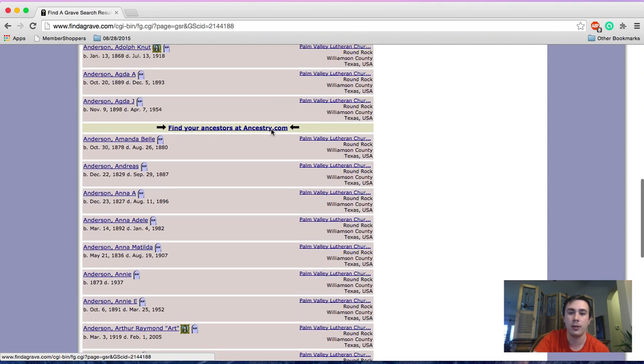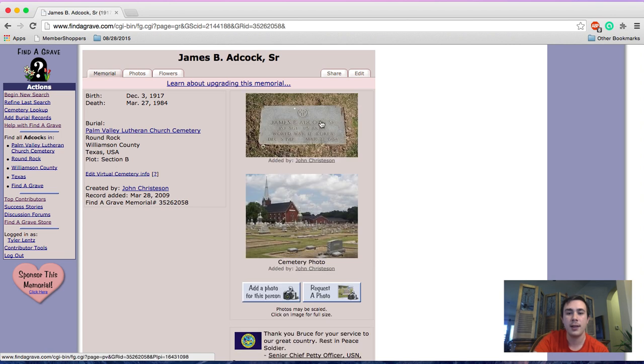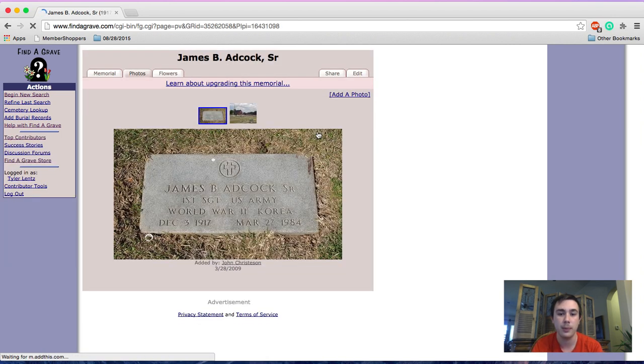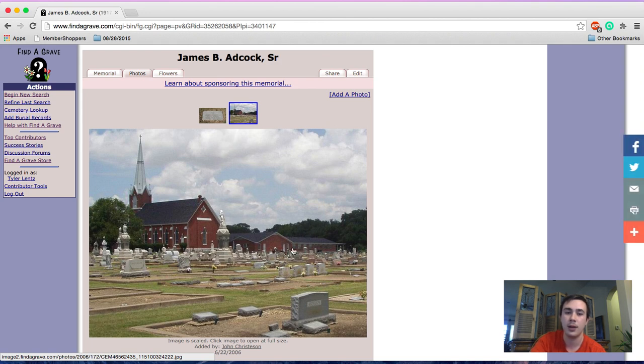So as you can see here, it lists all the records, and here's where those pictures came into play. So the tombstone here means there's a picture of a tombstone, and then the Mona Lisa here means there's a picture of a person. So if I click on, we'll just click on this person here, and as you can see, it just means that there is a picture of the tombstone attached. And then that cemetery picture icon just means that there was a cemetery picture, and anybody that is buried in the cemetery and the cemetery is attached to their record will have this picture as well.